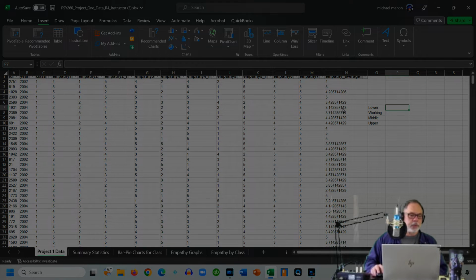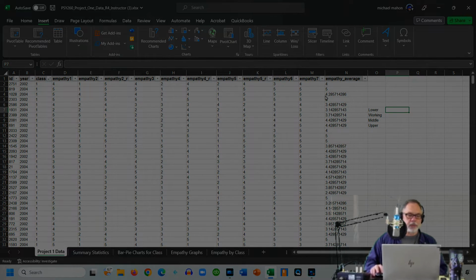So you could chart any of these individual empathy questions separately, but that wouldn't give you as much information as if you charted the average. So each individual has an average empathy score, which is here, but I can't just report this. I'd have too much information. So I need to figure out what is the average of this average for my 1s, 2s, 3s, and 4s. That sounds weird and confusing, but that's what we're going to do.